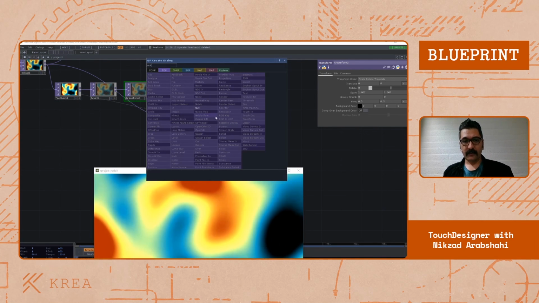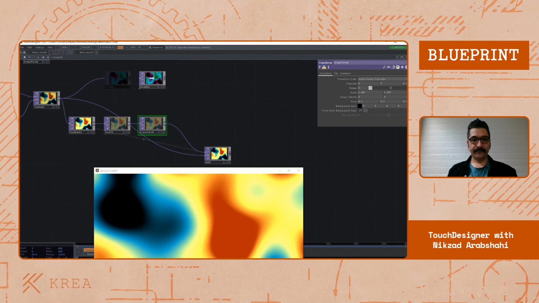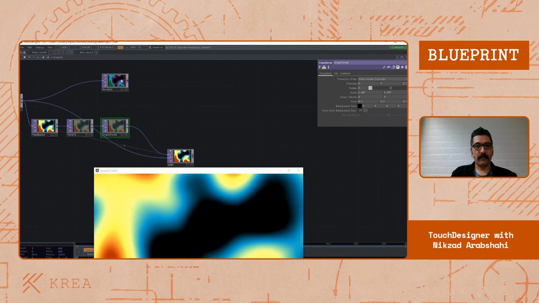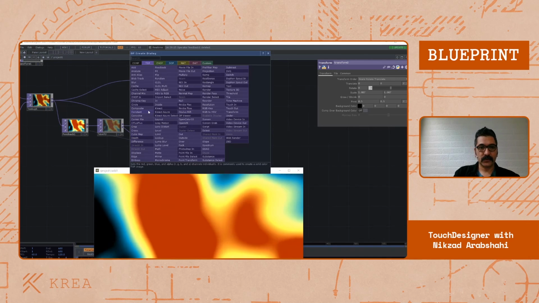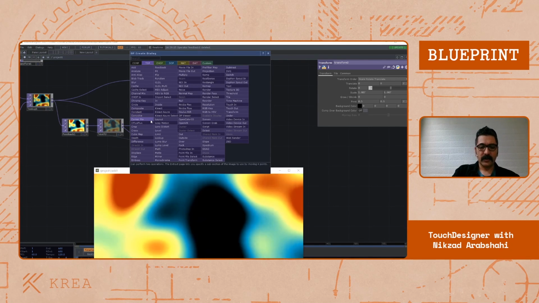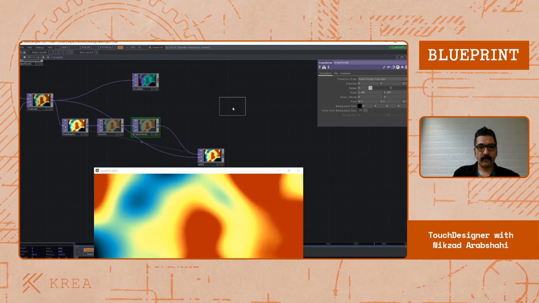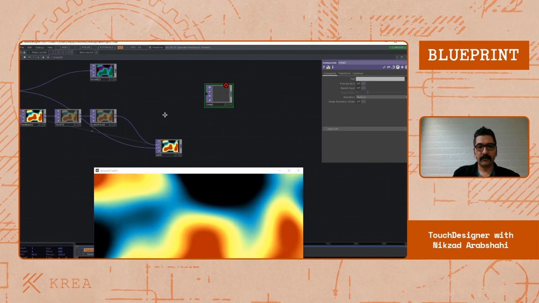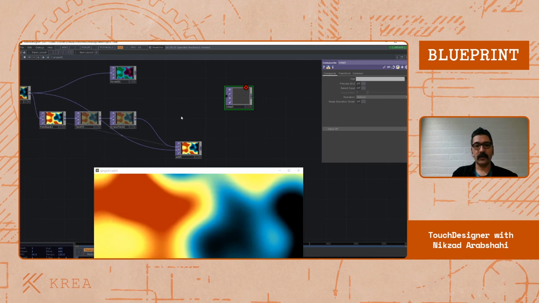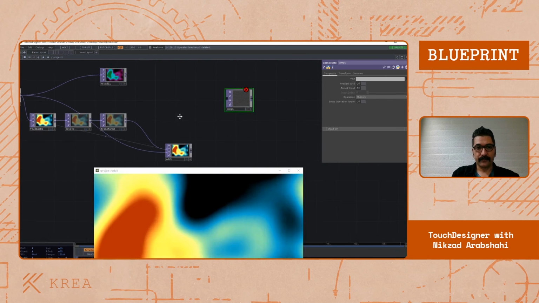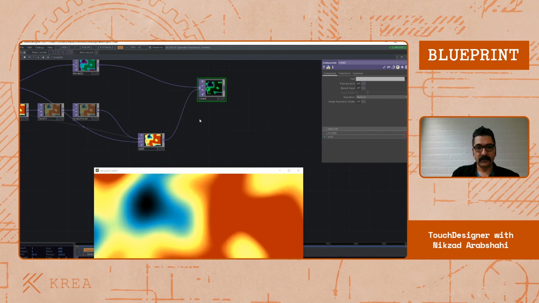Okay, now that we have this new branch, we can also composite these two branches together. For this purpose, we have three different ways. The way I usually use is the composite top, which is a way that you can compose different layers together. It's a bit similar to Photoshop, but in a different way. So we can just add these two branches together.